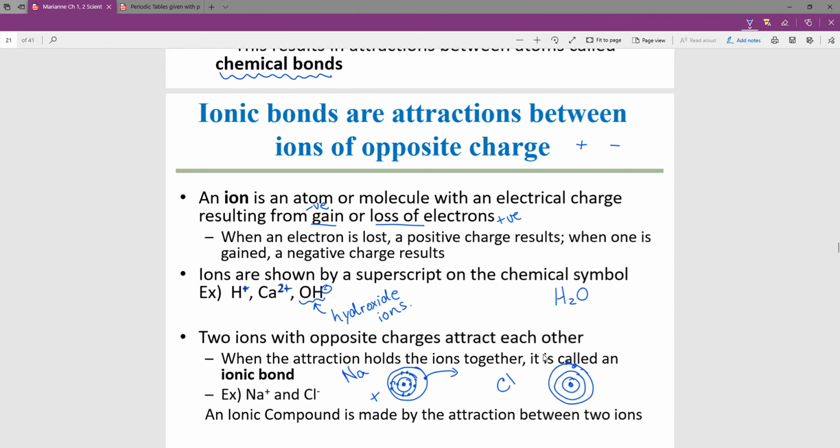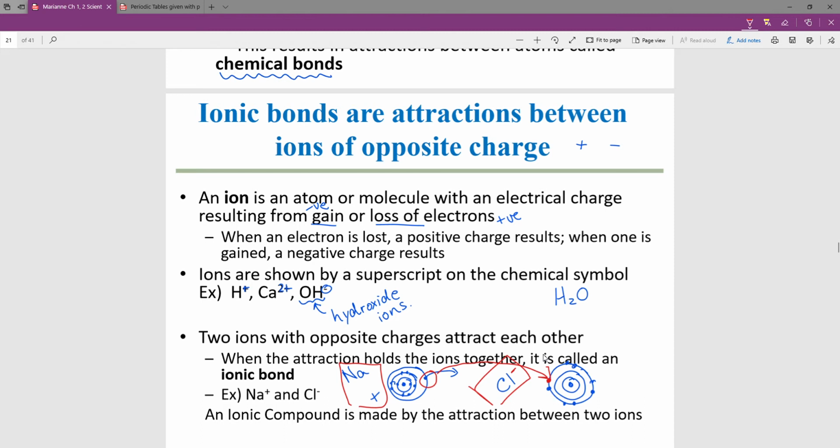I'm only going to draw the valence electrons because it's time consuming. So what happens here is that if we've got this idea of this electron being lost, it comes over to make the chlorine happy. And so chlorine with that extra electron is now an ion of chlorine. And so now we have a positive thing and a negative thing. And the attraction between those two is an ionic bond. And so we talked about sodium chloride before, table salt, as an example. And it is an ionic compound because there's an attraction between these two ions.